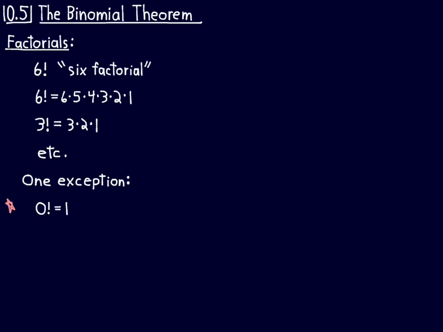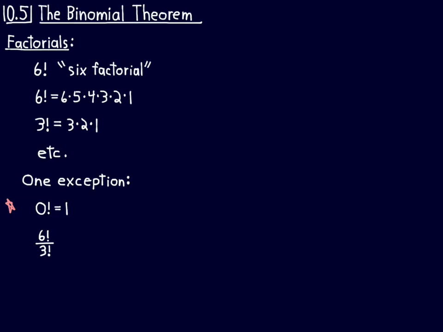But there is one exception, which is 0 factorial. We need a 0 factorial for the binomial theorem, and so we have to define it to be something. It's not going to be 0 times every positive integer less than 0, which would be none. That would make it 0. We're going to actually be dividing by this, so we can't have that. But the number that works in our formulas is if we just assign it a value of 1. So 0 factorial doesn't follow the rule above. It doesn't follow any rule. The only rule it follows is that it equals 1, okay? So just remember that, 0 factorial is 1, star by it.